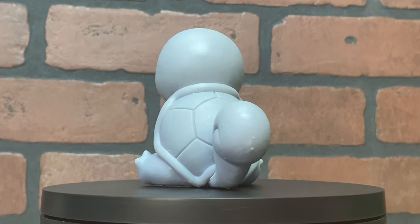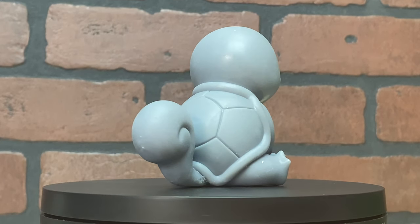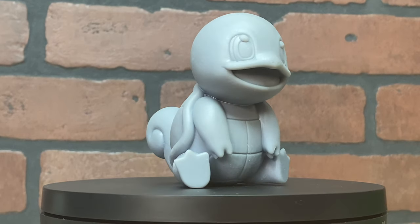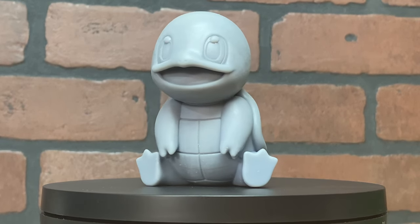Just how the model was, I could put a lot of big holes in the bottom of him and hollow him out and use very little resin.